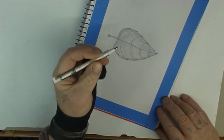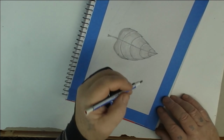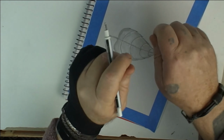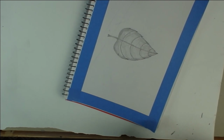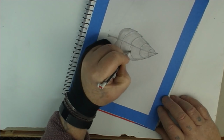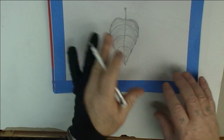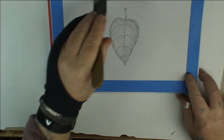If you haven't got one of these Tombow erasers yet, just get an ordinary eraser and make it a bit sharper, just cut it. I don't know what I've done with my other one that I showed before in one of the other videos. It seems to have disappeared. But that's all you need. See, that just gives it another perspective.